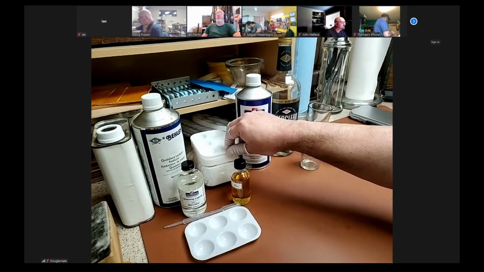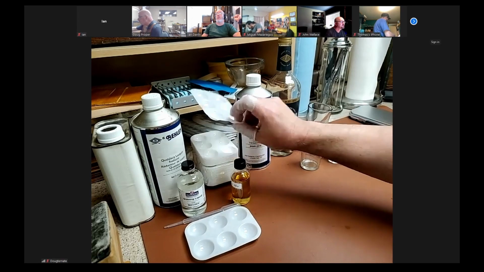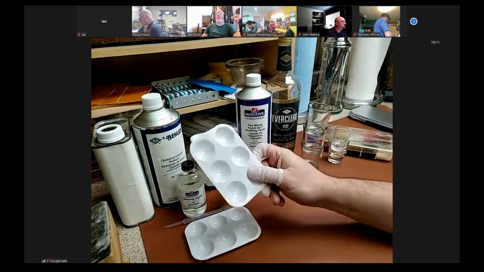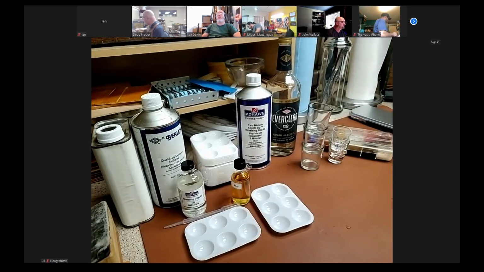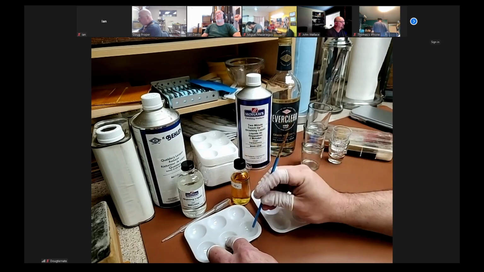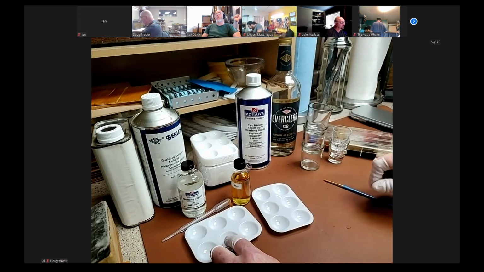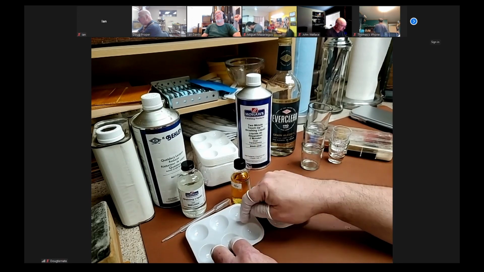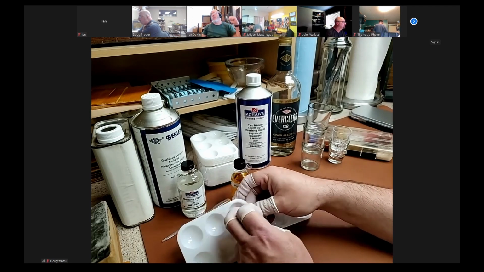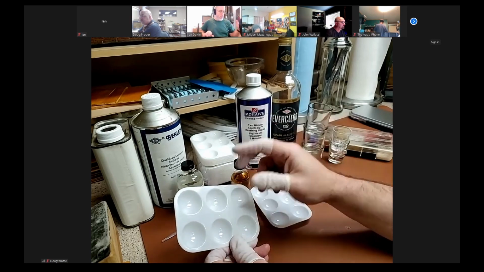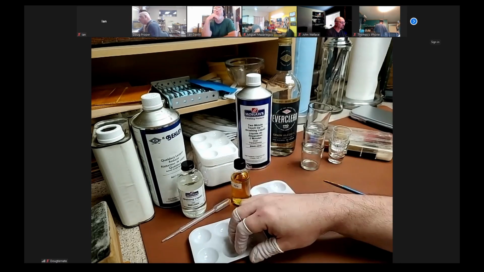And once it becomes too scratched up and too unclean to use anymore, because sometimes when I'm mixing a color and I've got a brush in there that I'm working a color around with, I wind up scratching up the bottom, or if I use some kind of spatula to mix it up and wind up scratching the bottom of the wells, after a period of time they wind up not releasing the color after you're cleaning them out, and then it's time to pitch them or use them for something else.